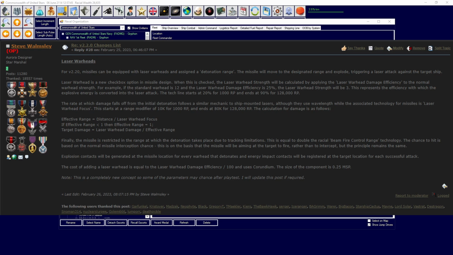A laser warhead might shine into you, and if it gets a lucky hit and blows out an engine, boom, a ship just explodes. So, those laser warheads are going to be really, really cool, but they are going to cost quite a few resources, so keep that in mind. They also are 0.25 size, they're bigger than a normal warhead and whatnot.